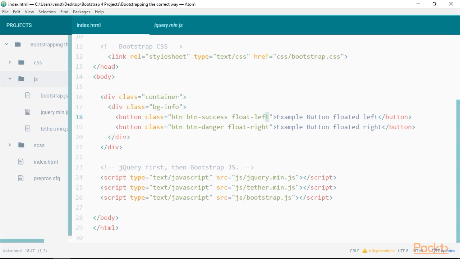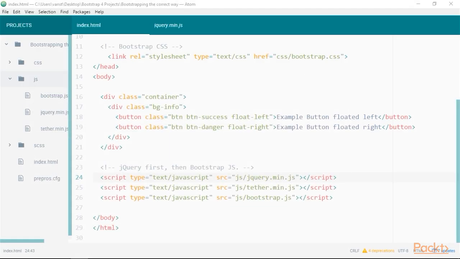Take this example. Here we have two buttons, one floated to the left and one floated to the right. We have a wrapping div with a background color on it. However, if we view this in a browser, we can see the buttons but not the background color. Without clearing the floats, we have caused a broken layout. This can manifest in many different ways. Typically, if you find a parent container wrapping a floated child element and it's not displayed or positioned correctly, you may have this issue. This used to manifest quite a lot with Bootstrap's old grid system that used to rely on float positioning. So we need a way to reset the container and clear the floated items.